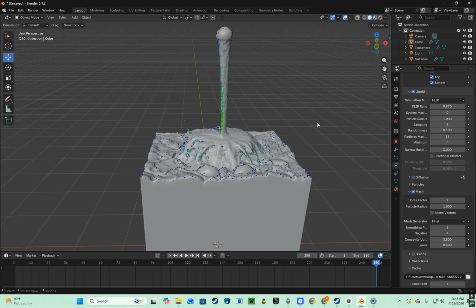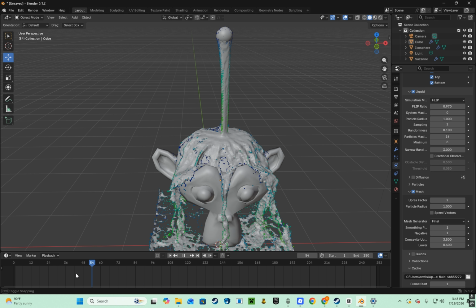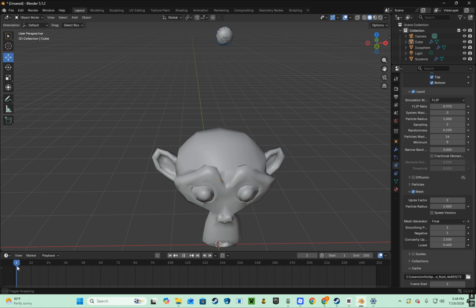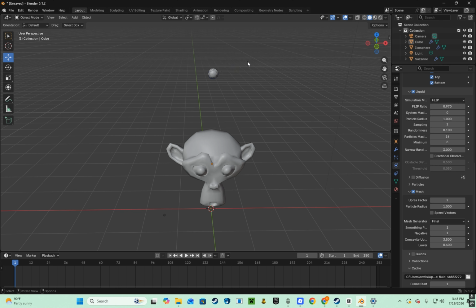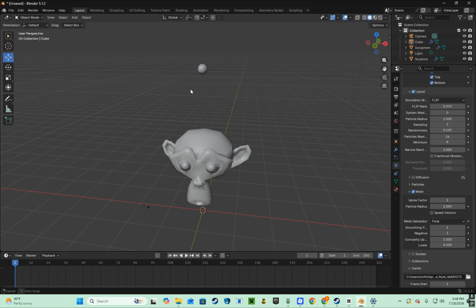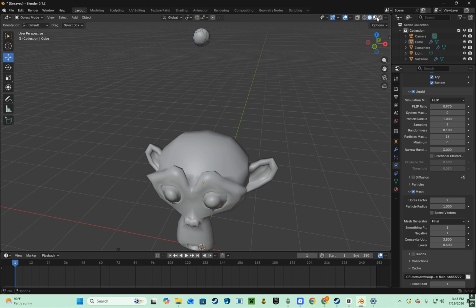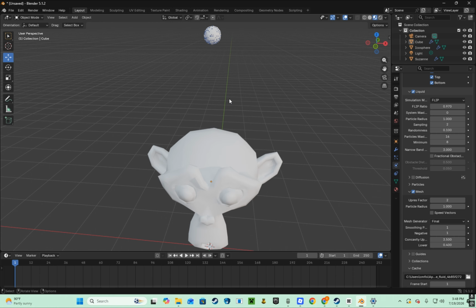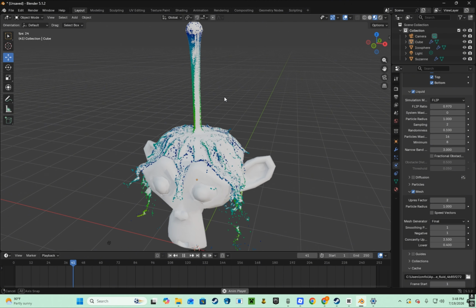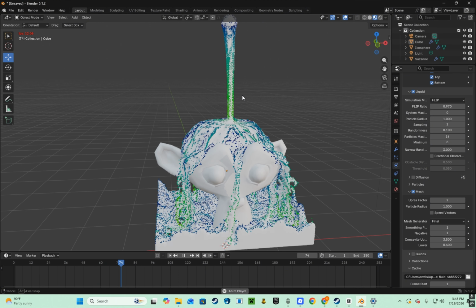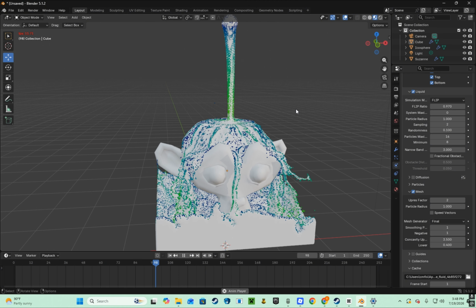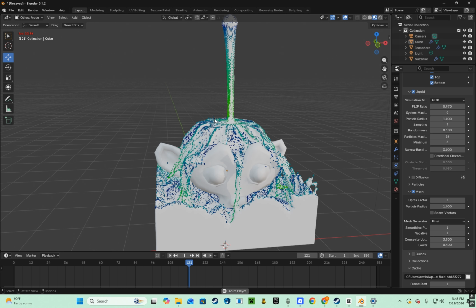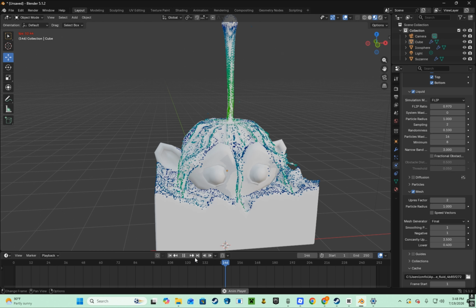Once your simulation has baked once again, it should be a little bit cleaner. It looks a little bit more like water. So you can always adjust this, but make sure not to go too low or else it's going to lag really bad unless you have a really good computer. Let's go into material mode and see how it looks. As you can see, it looks pretty nice. Now we'll adjust the shading so it'll look a little more like water.